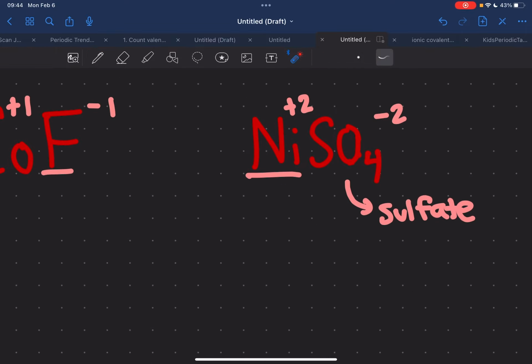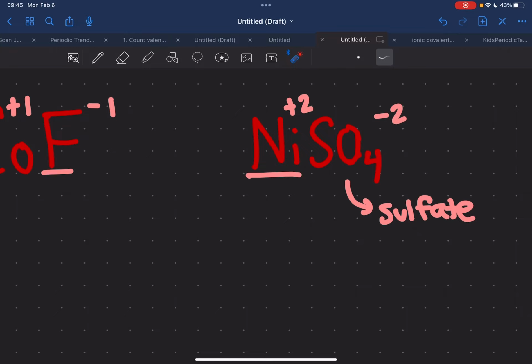Some of you might be asking by now, why didn't we multiply this 4 by this 2 to get a total charge of 8? Well, because remember, this 4 goes with the oxygen. It's telling us that we have 4 oxygens in this sulfate ion, but it's not telling us that we have 4 sulfate ions. That -2 charge doesn't live on the oxygen. It lives on the sulfate, right? This sulfate ion has the charge. So we would need multiple sulfate ions if we wanted to get more than a -2 charge on here.